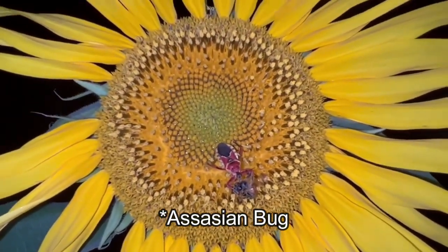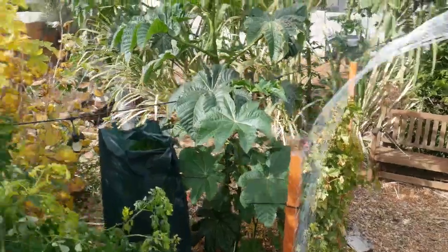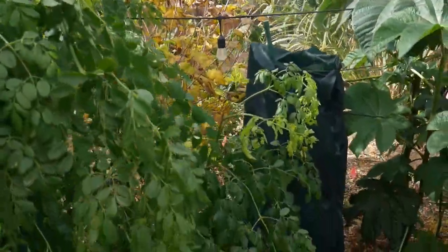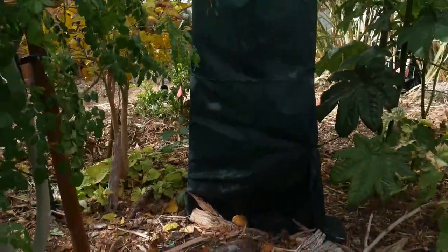So there you have it. That's how I turned my dirt lot into a park in about 8 to 9 months. And I am just so stoked to see what's going to come and what it's going to look like over the next year and the next coming years. If I can do this, you can do this.